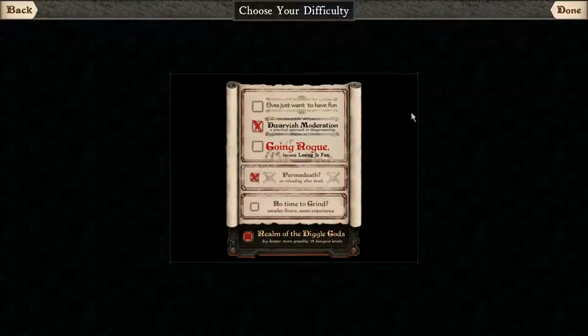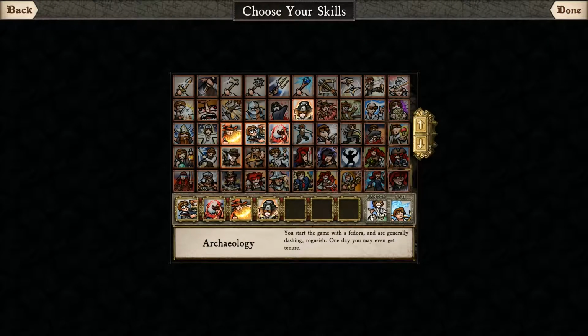However, in Dredmor, I think it works because one of the most important parts of the game is your skill selection. So when you first start a game, you choose 7 skills from a pool of about 50. And those 7 skills define who your character is. Are you going to be a mage? Are you going to be a warrior? Or are you going to be a rogue? Or are you going to be some combination?